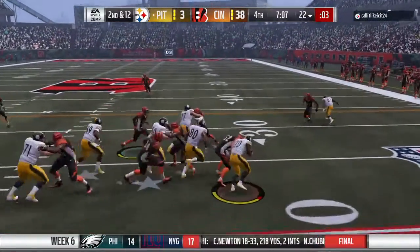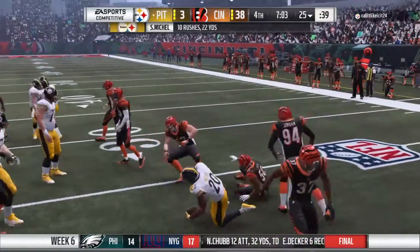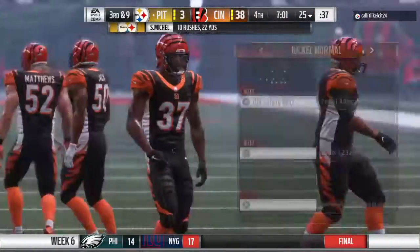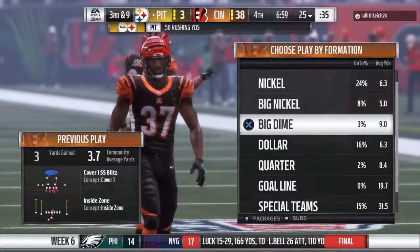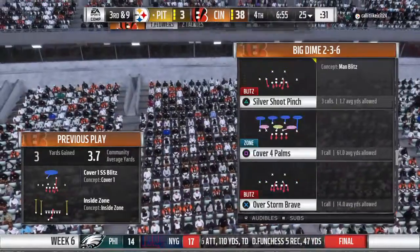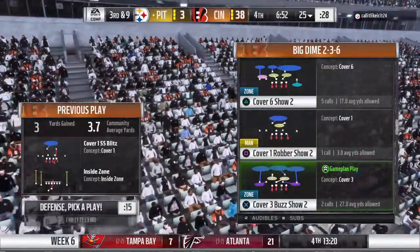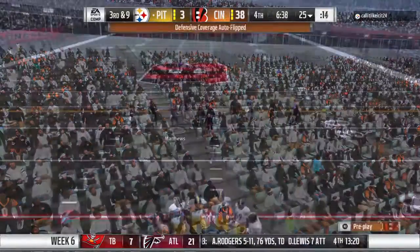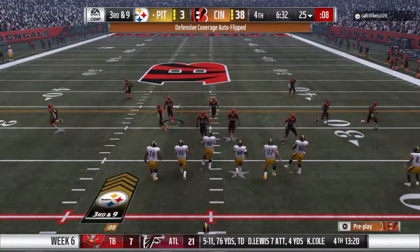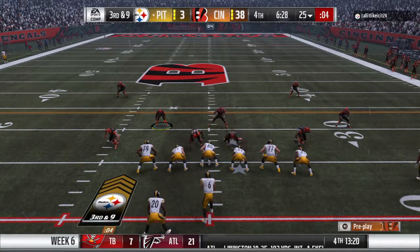They'll run it now out of the gun. And he'll get about 3 as he takes this up near the 25. He continues to struggle to find a crease to break off a big one and might need to just put that aside and just try and ram his way forward and get what he can. And the Steelers on 3rd down. 3 for 7 so far in this game. This is 3rd and 9.